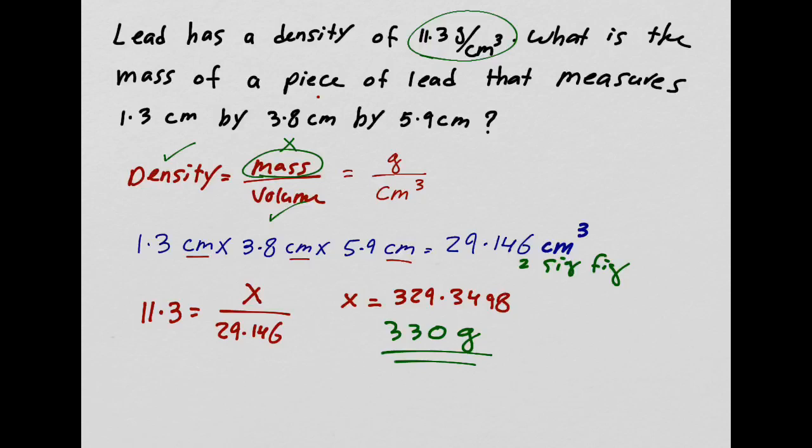So far, so good. Okay, now I have a feeling I might have lost some people doing the algebra over here. This is cross multiplication. So the way I got this number was 11.3 times 29.146. There are no parentheses here, so you go cross multiplication. That means 11.3 has to be times 29.146 to get my X. My X is a mass, and the mass unit is grams. And I know the final answer should have 2 sig fig. So this is my final answer, 2 sig fig.